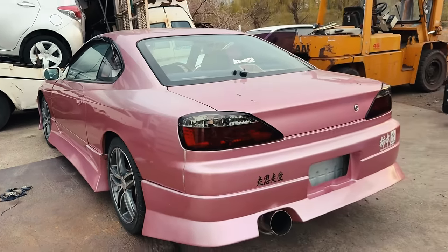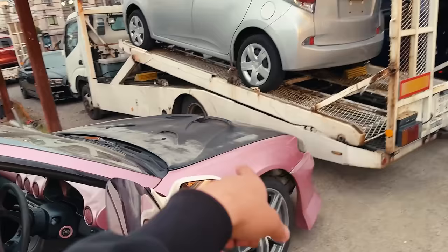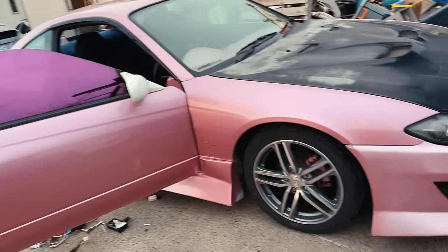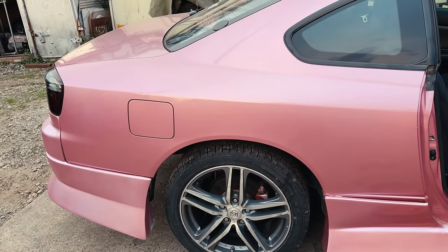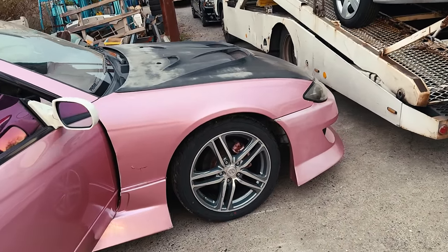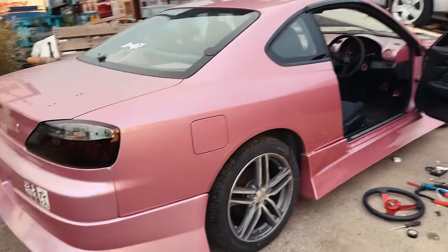We still have a long way to go with Leah's car. Next time, maybe tomorrow, we're going to replace the trunk because it has holes in it — throw my old silver trunk with the OEM wing on it. I also have an OEM hood to throw on this thing — this hood is actually for Nico, he's going to put it on his S15. I have fenders for this thing too. The previous owner tried to cover the side markers but did a terrible job, so I have wide fenders. Should we cut up the fresh S15 OEM fenders? I'm kind of on the edge about cutting the rear fenders — it's always hard cutting up a stock S15 that's not crashed yet.